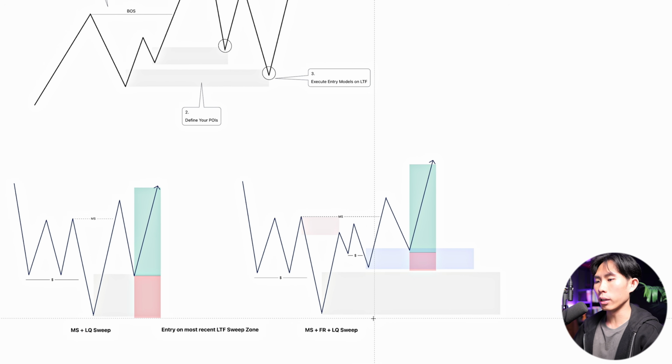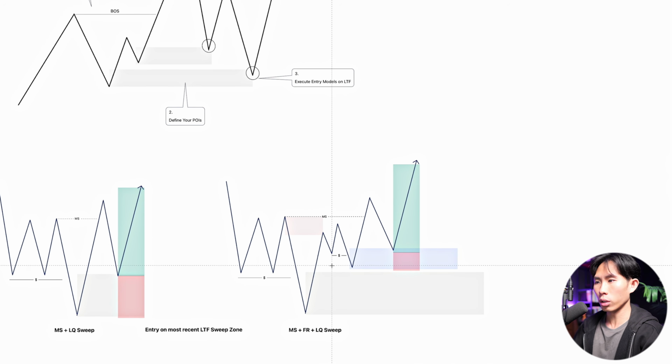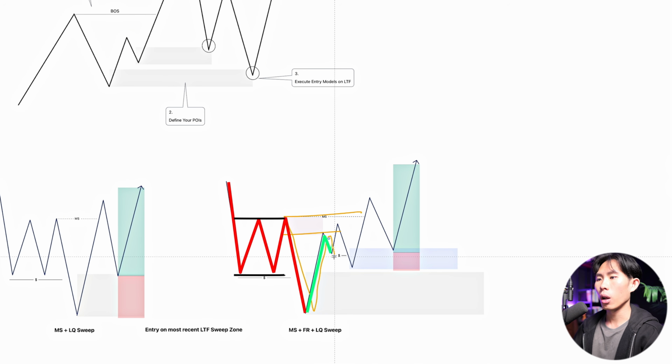Another entry model is a failed reaction entry model, right? So in this case, it's the exact same scenario. But what happened was that price actually went up there, reacted to this supply zone that led to this liquidation, and it created a failed reaction, right? Which means that demand has overpowered supply, right? Because if this supply zone were to do its job, price would just continue going down even further, creating a new lower high just like this, and it breaks structure, just continuing this bearish order flow, right?